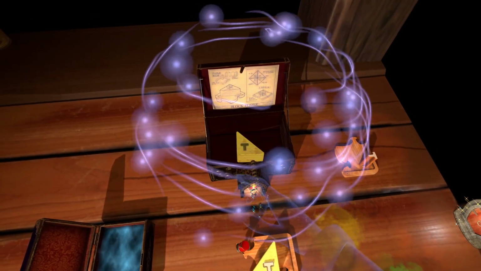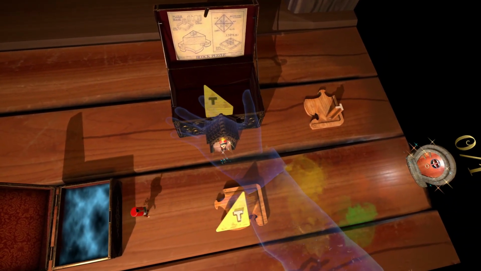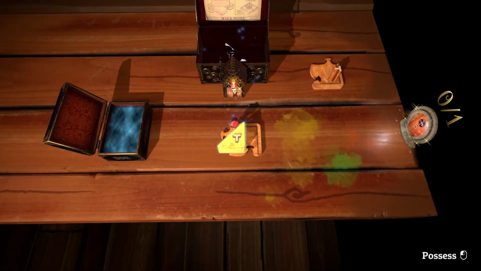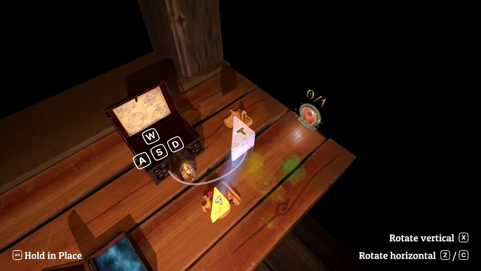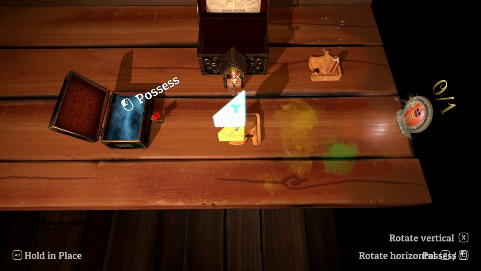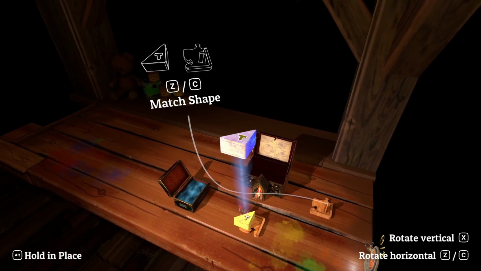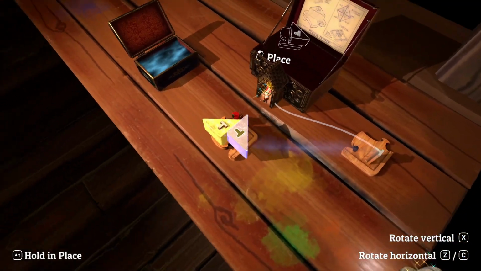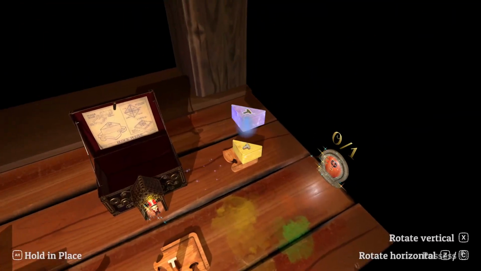Ooh. Okay. All right, got a little spectral hand. Ooh, hey. Hey, little guy. You're cool looking. I love the visuals so far. Okay. I don't know what... Okay, possess. WASD moves. Oh, Z and C match shape. And then place. What do I do with this?